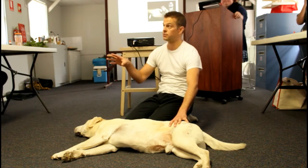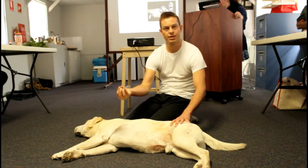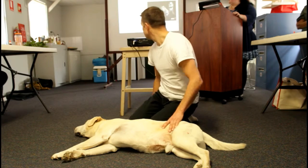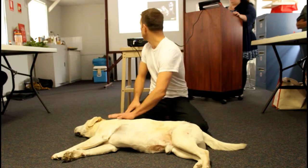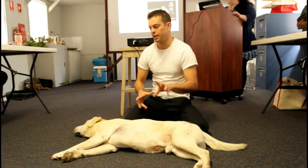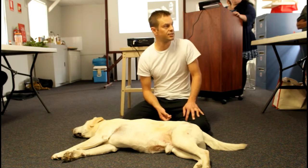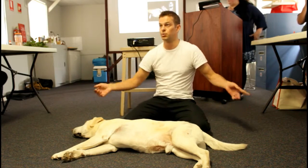I'll describe the types of range of motion so that you can go away and put this in as an exercise or as a prescription for this animal or for a treatment modality. The indications for when it can be used, we'll discuss a little bit of that, which is pretty exciting. And we've already touched on familiarity and handling from a safety perspective, but I'll reiterate it and make sure that you guys are looked after, because it's pretty important. And then just the outcomes of what range of motion will do.